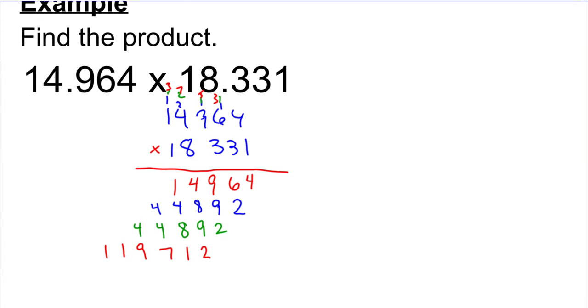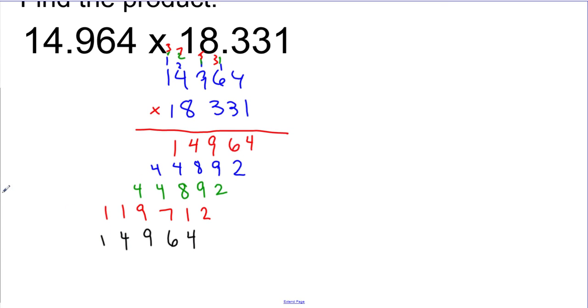This last one's pretty straightforward because I'm multiplying by 1, but I just want to make sure that when I do 1 times 4, that starts below the 1, so I'm going to make sure I follow that down. So I'm going to say 4, 6, 9, 4, 1, right? If I multiplied this 1 by everything, it's just going to be repeating that number, okay? So I have all this stuff going on now. We're going to add.